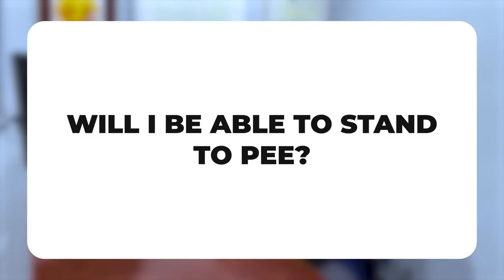Will you be able to stand and pee after a phalloplasty? It really depends on what you want. After RFF and ALT, you'll be able to stand and pee assuming there are no urethral issues. After abdominal phalloplasty or latissimus dorsi phalloplasty, you won't be able to stand to pee unless you've already had something like a metoidioplasty to advance the urethra. What I generally do is first do the metoidioplasty to advance the urethra, then do the phalloplasty, and we can advance the urethra even further after that.